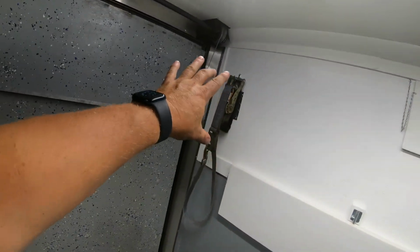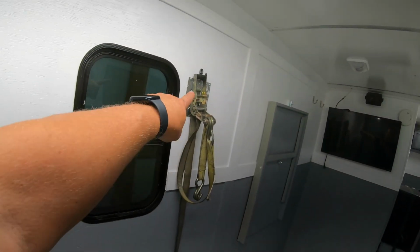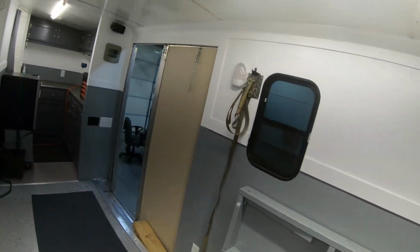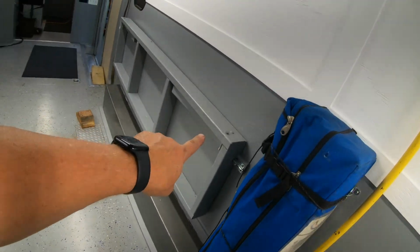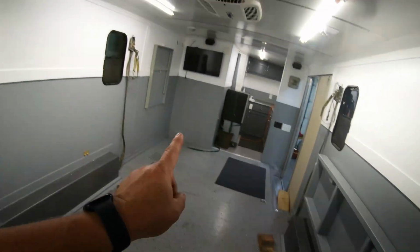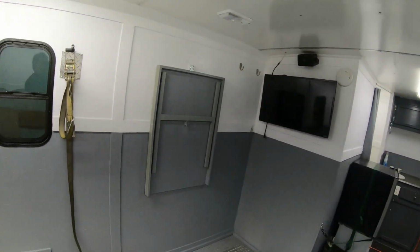So up here, the straps do not come with the trailer, so you have to have your own. As well as up here, you have hooks for the front straps as well. What you do see up here, you see a bench here. This bench actually folds down. Then up there on the wall is a table that folds down. Let me go ahead and show you what that looks like.